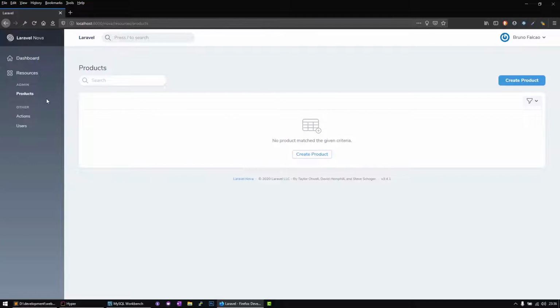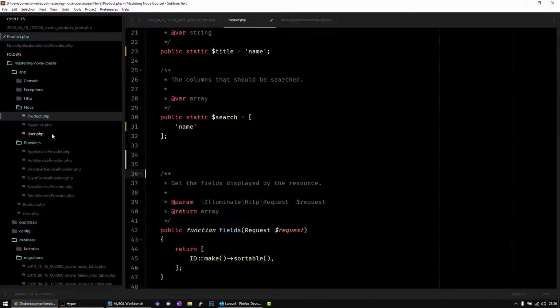This is something that in the beginning, when Nova was made, did not exist, and this was a request made by the community. And of course we had some packages that were doing this with customized code, but then finally it came out of the box from the framework.